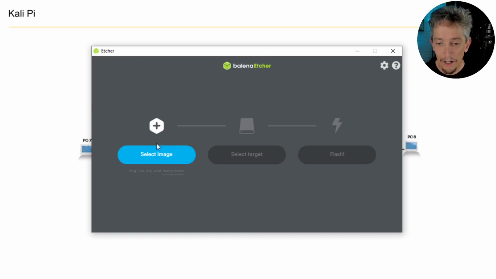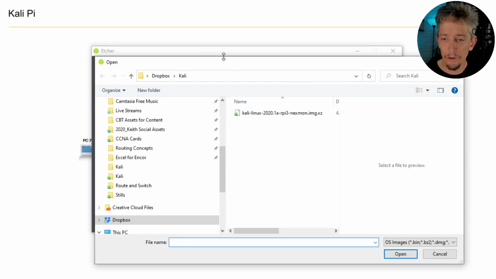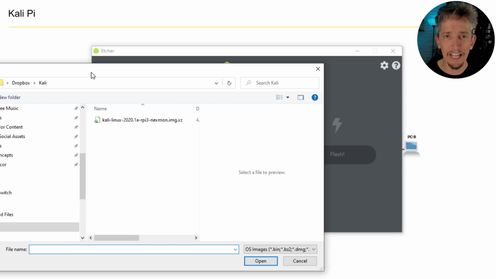Okay, so basically, this is important too. Balena Etcher, I'll give you the URL here in a moment once we start the flash. I've already downloaded the image, and I'll show you that in a moment too. With Balena Etcher, you click on Select Image, and it asks what image you want to burn to that flash drive, or that SD card. I already downloaded it, and I'll walk you through that in a moment.